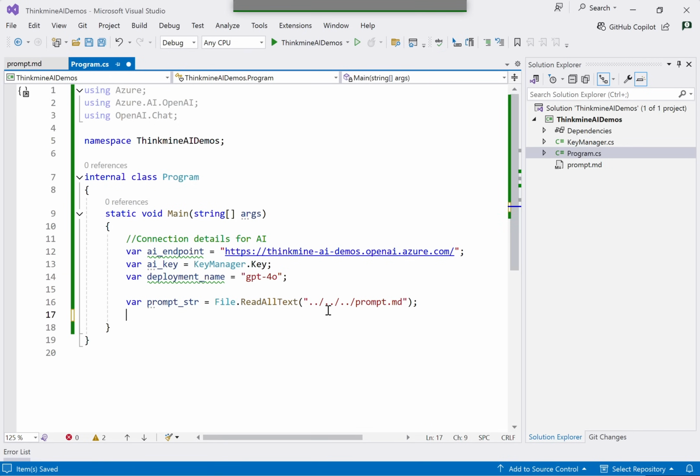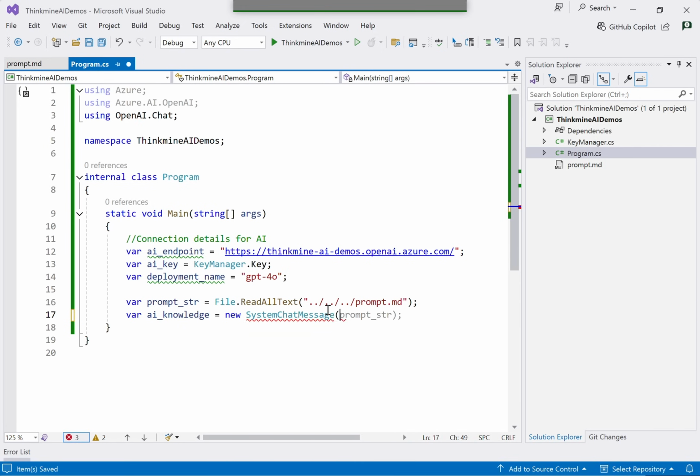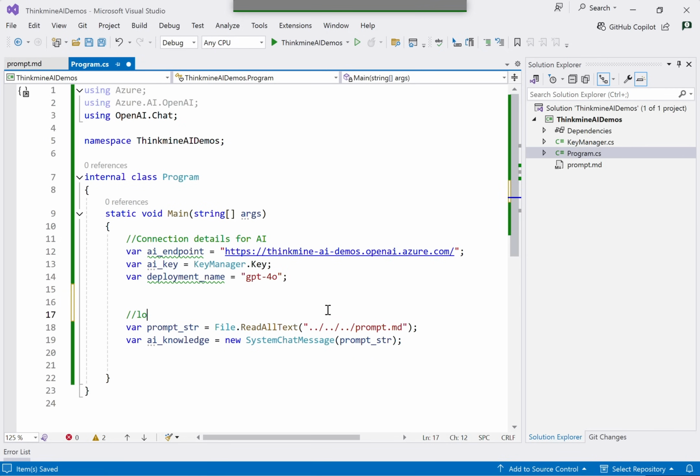Now let's remove our silly hello world and start slinging some actual code to connect to the AI environment. First, we want to take that string and make it the system message. This is what's going to bootstrap the AI and give it knowledge of what it should do and how it should think. Whatever we type in there is what's going to be used. And we'll put some commentary on that.